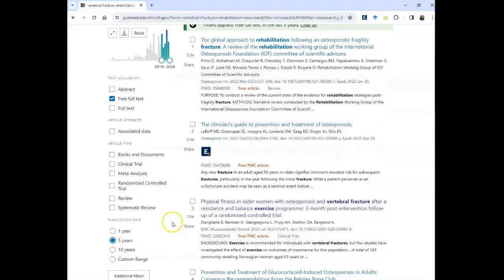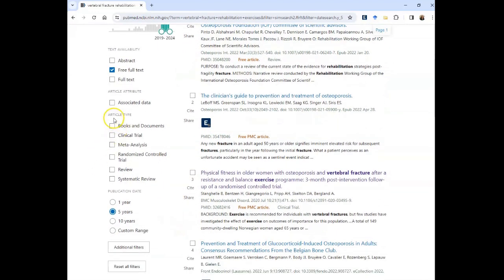And then finally, very often in allied health science research, we do care about the type of study that was conducted, and sometimes your instructors will require that you use a specific type of study. Randomized controlled trials and systematic reviews are very common, so you can limit your results further by the type of study.